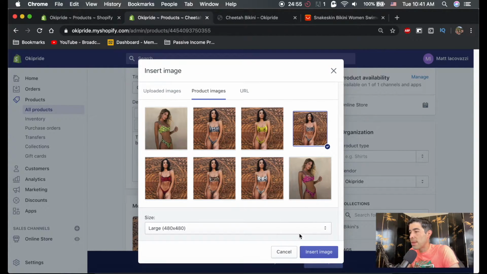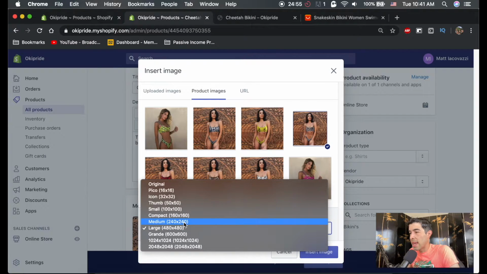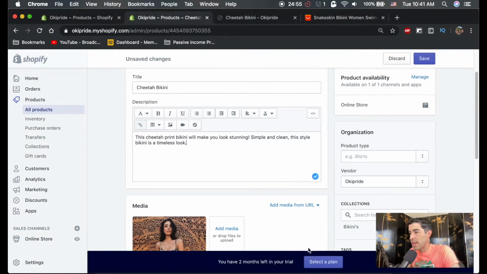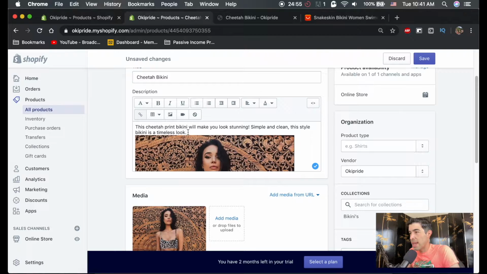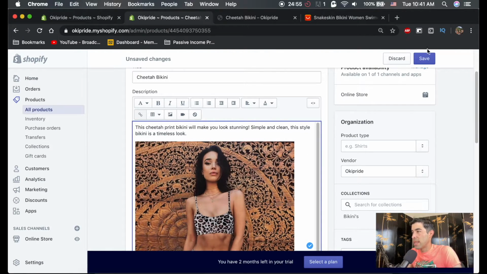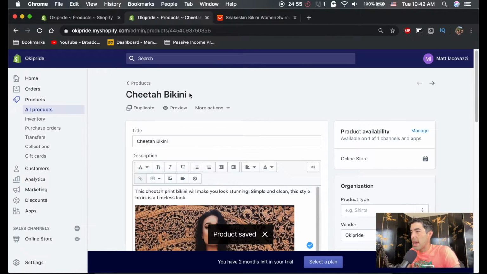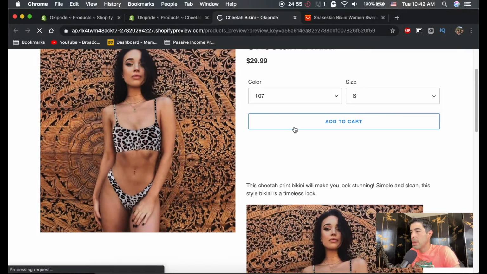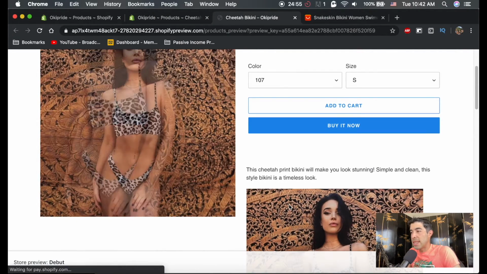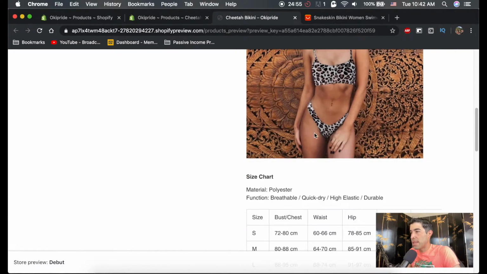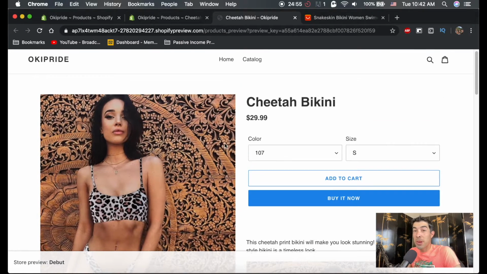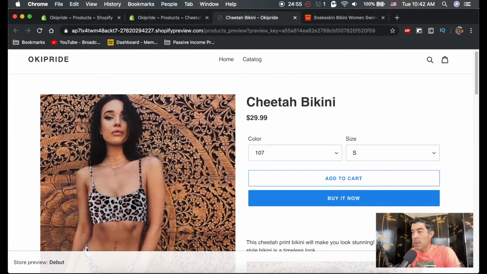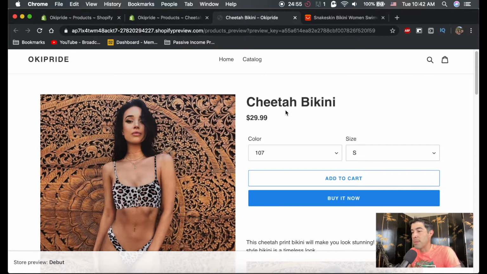Just as an example, I will click this and we'll keep it large. You can change the size and stuff. And that's the image. We'll add some space here, hit save. And if we preview this, we can see that now, ideally this would be a different image, but now it's in the description. Now this is important because most people are going to be on their mobile device and this is going to look a lot better on mobile.